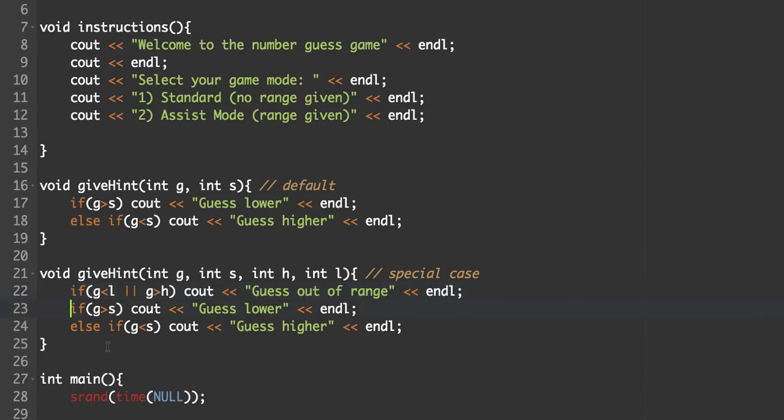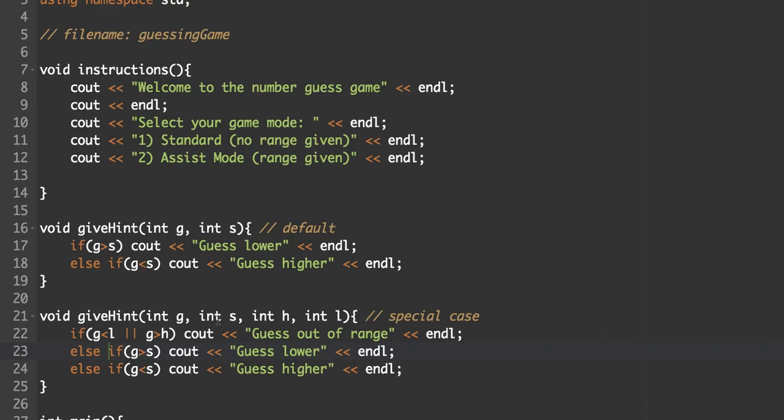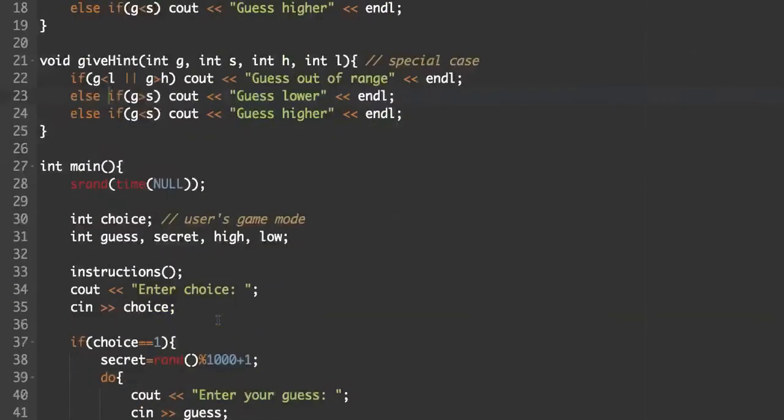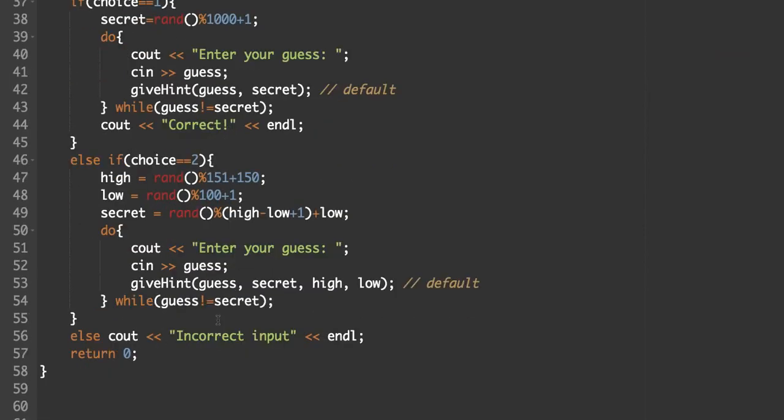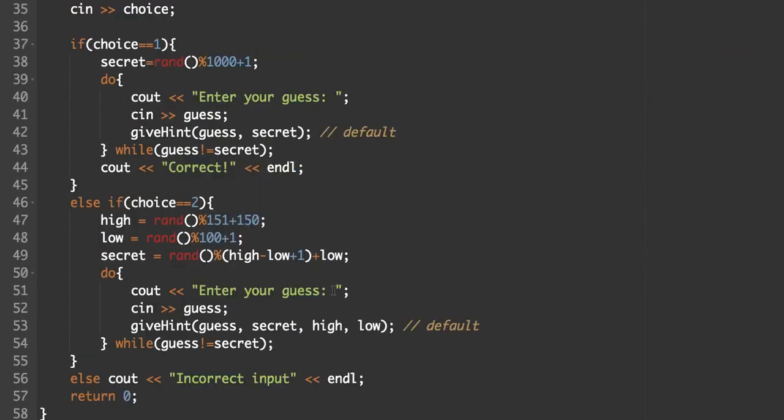And then I'll put an else if here. As long as the guess is not out of range, it's going to check these two things. And then I also have to tell them what the range actually is in the prompt. So this is another change that I have to make. So enter your guess.